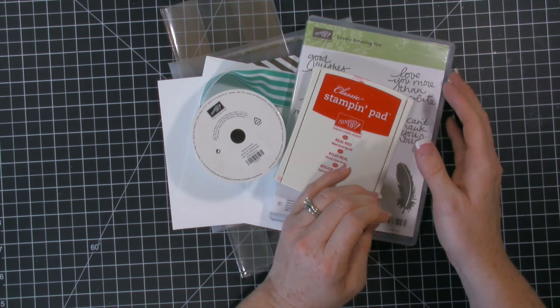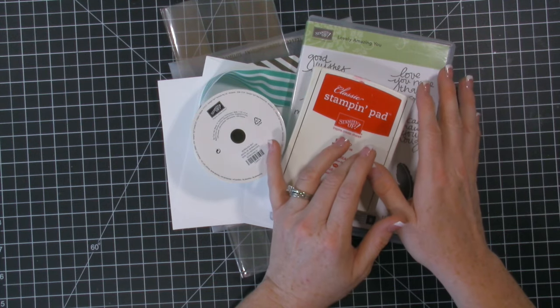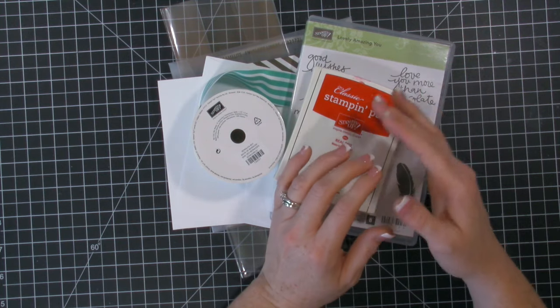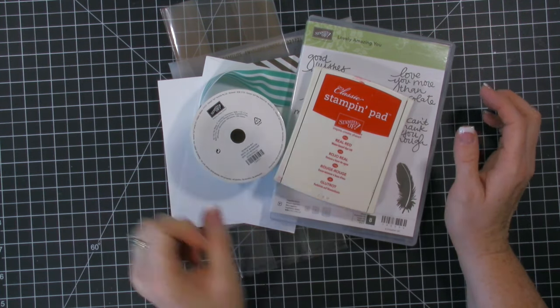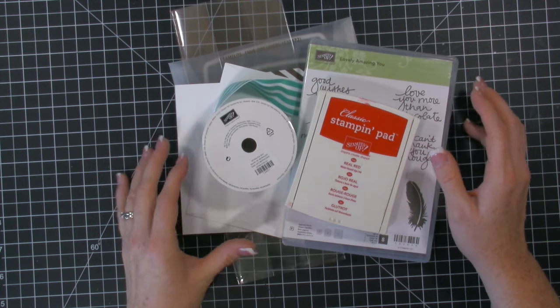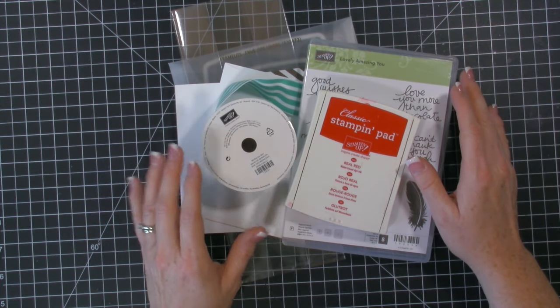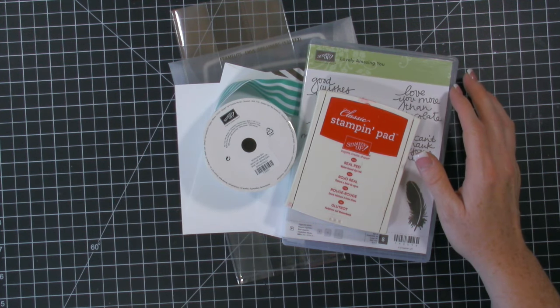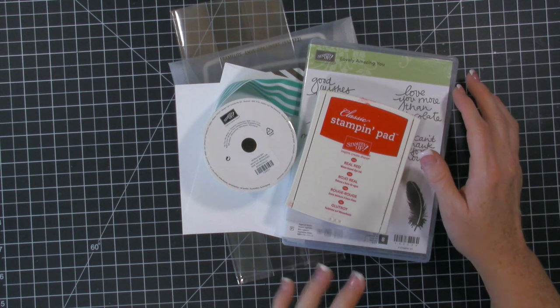Andrew's going into preschool, and I'm not doing treats for him for the first day of school, but I will be doing other stuff for him throughout the year. I just don't have the time. I know that sounds so awful, but I'm just trying to get back into the swing of things. School is starting on Monday, and with having teacher gifts to do as well, it's just been a little crazy.